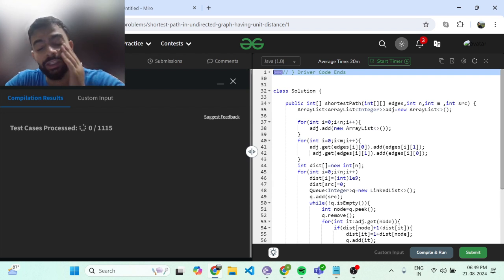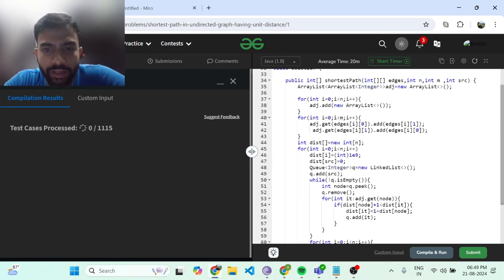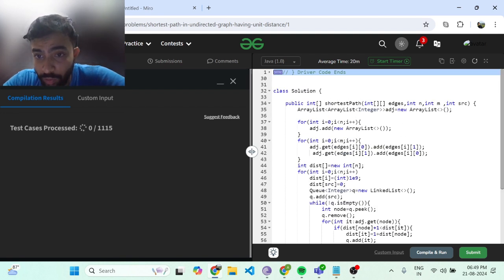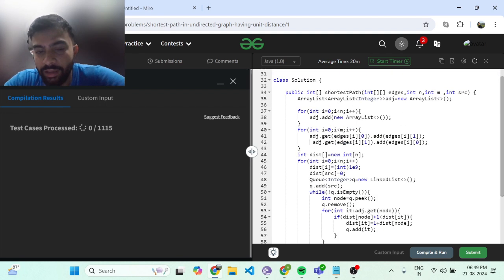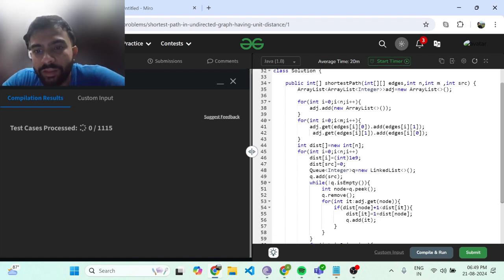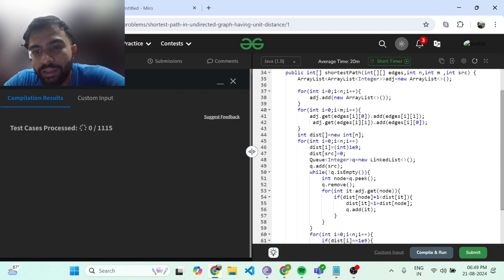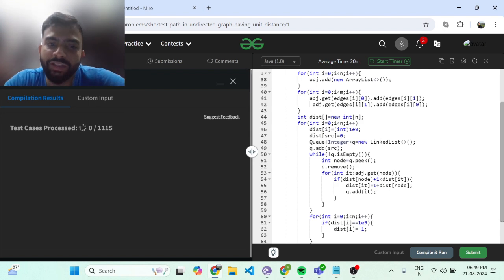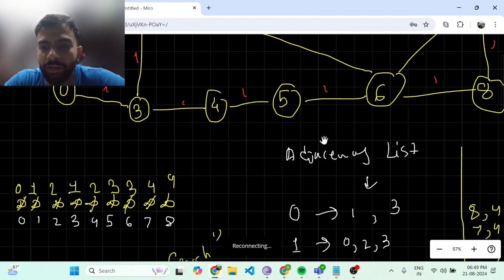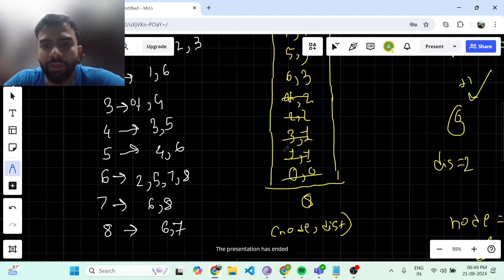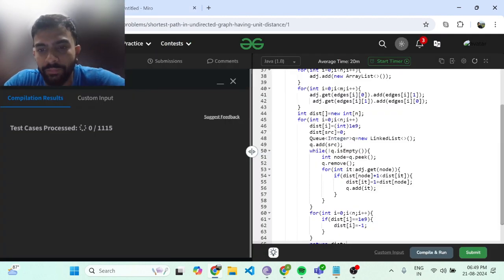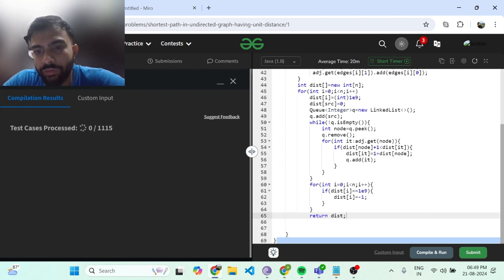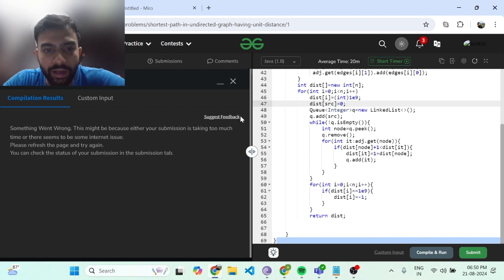This was a medium to hard level problem on shortest path. The main concept you should know is you should have an array list of adjacency lists, which will store all the adjacent values. After that, you have to populate the list with this line of code. Then I initialized the distance array with very large infinite values. After that, I have a queue data structure, which we fill. We add the source, then check whether the queue is empty, and then finally remove the top elements, traverse the list, and update it.